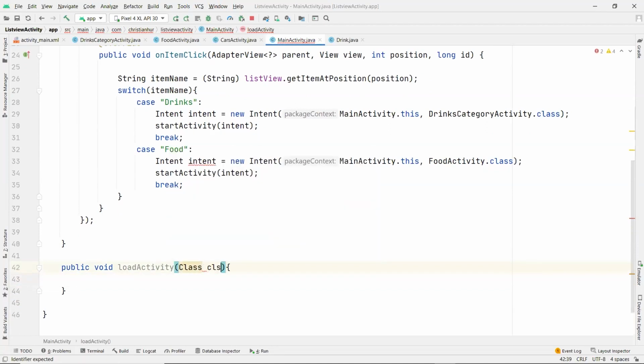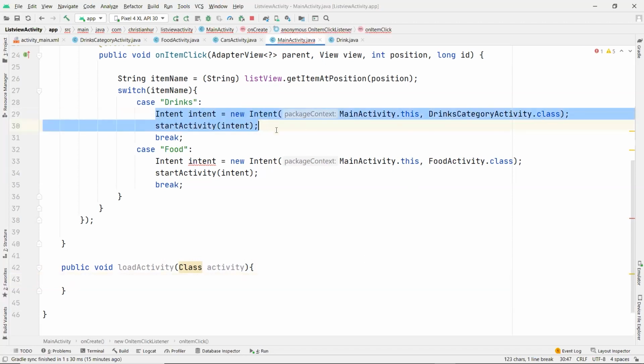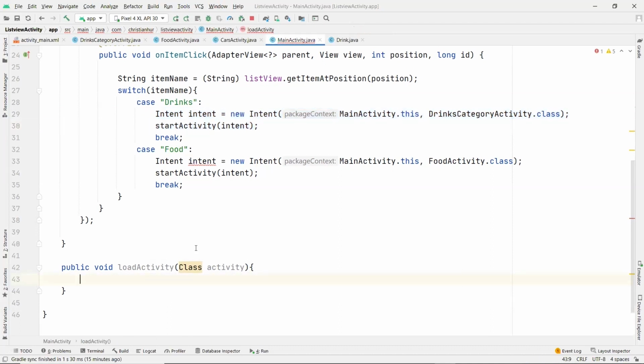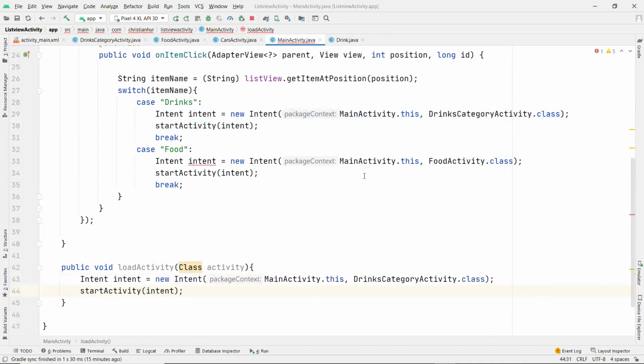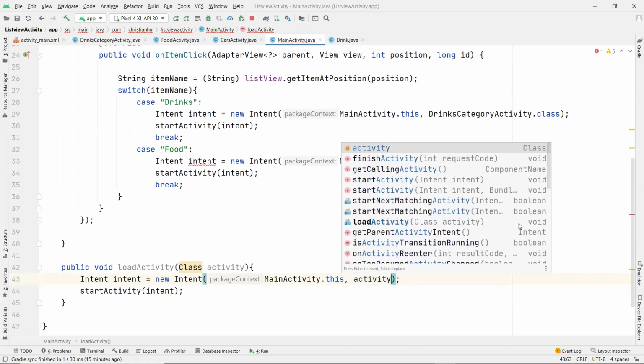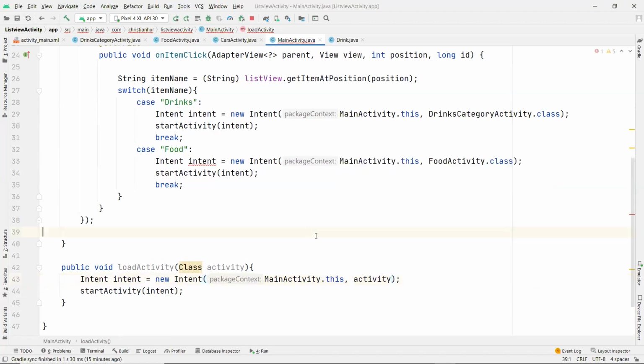I can call it cls, or I call it activity. Doesn't matter, it's just a variable name. And then I will copy this line here and put it in here, and then just replace the last one here with the activity. Or you can call it destination, that's fine too.